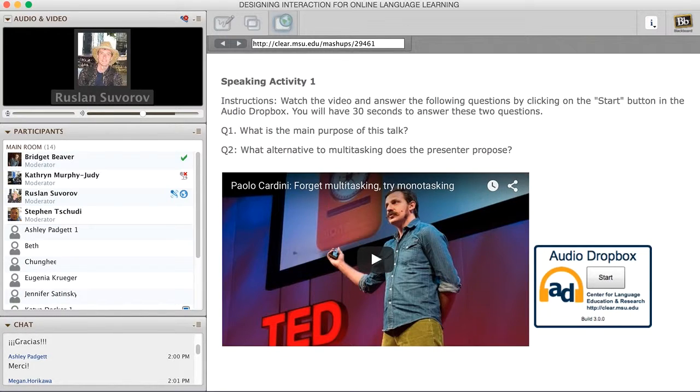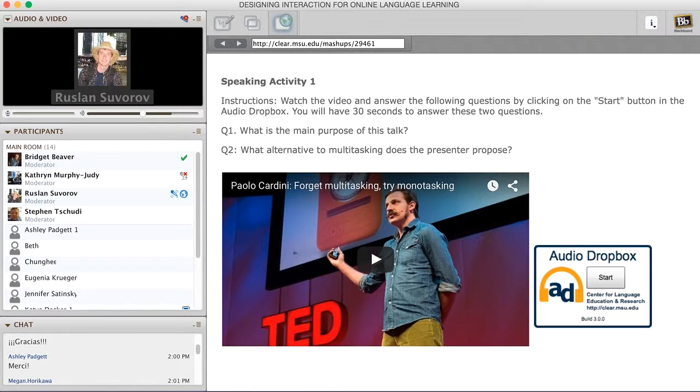Basically, all you need to do is go to the CLEAR website, Rich Internet Applications, and I think when I go back to the slide, you will see the link. You register there, and you can build this page. Basically, the way it works is you have different boxes where you enter text, where you enter the URLs of the videos that you want to embed, and where you can also add other applications developed by CLEAR.